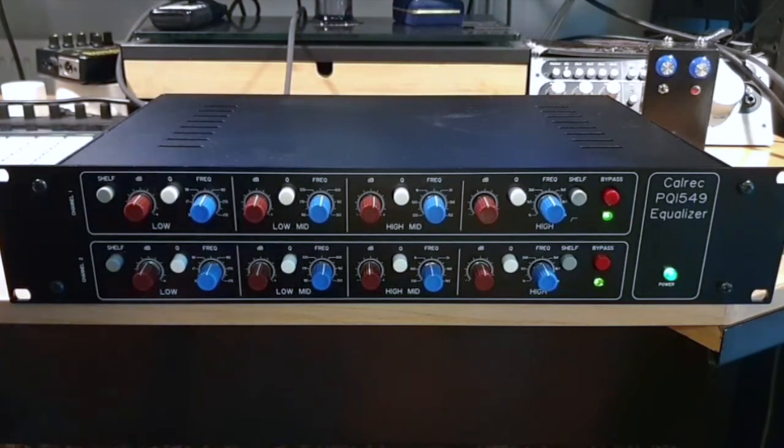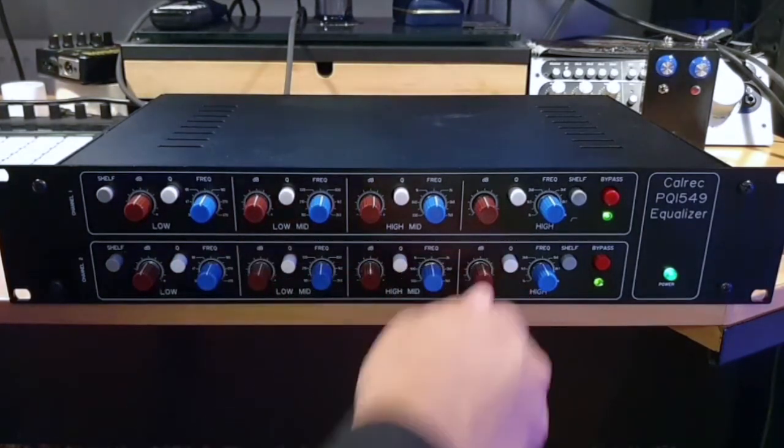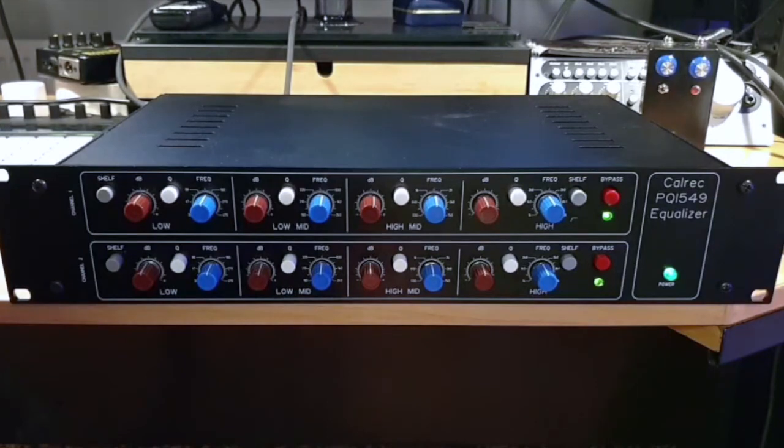Of course, I don't know why I'm surprised. It's a Calrec design by some genius, I guess, and this design has been used on all the old Polar records, like with ABBA and stuff. Pretty good, pretty cool little EQ, very fun project, not too difficult, and yeah, everyone should build it.